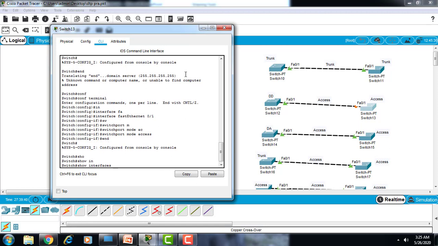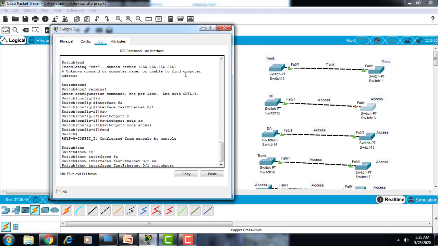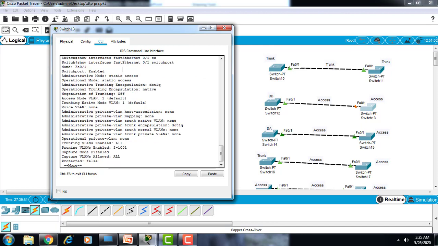Interface FastEthernet 0/1 switchport. You can see its administrative mode is access and operational mode is also access.